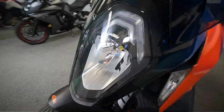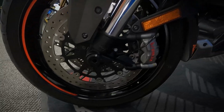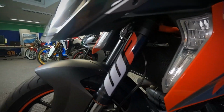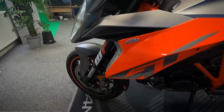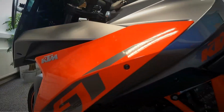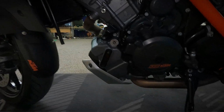It is in black, orange and grey, or grey silver. And it does have ABS on this and Brembo brakes on it. Also got the KTM handguards on it. Let's get a good look at the condition of the plastics on the side and the side of the tank. Let's get a good look at this engine on this side.